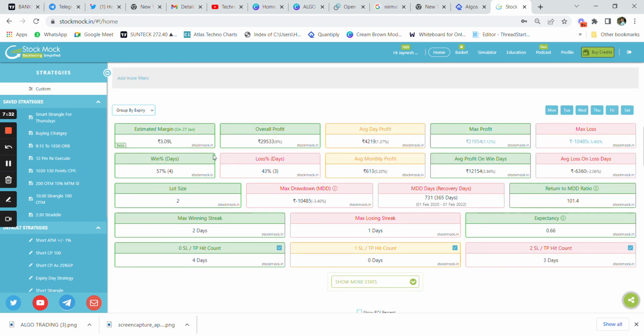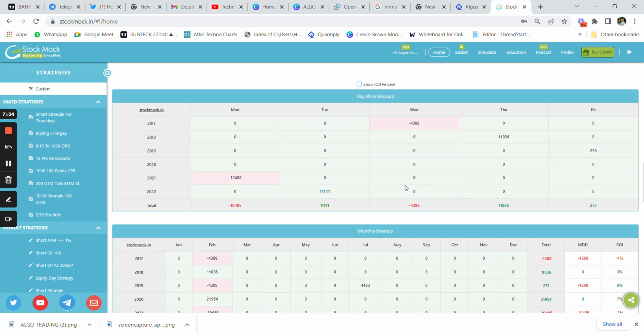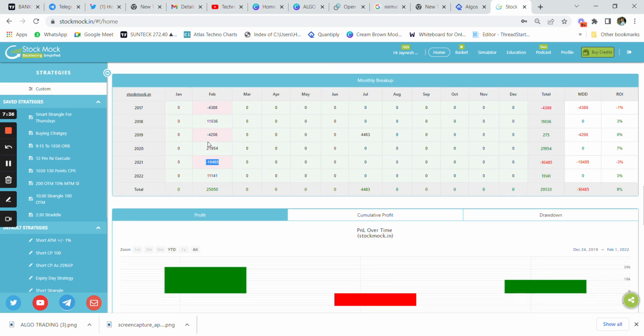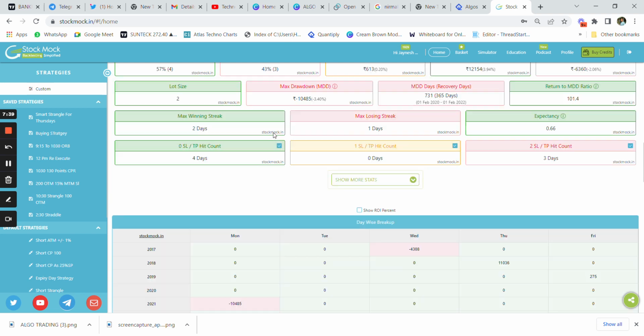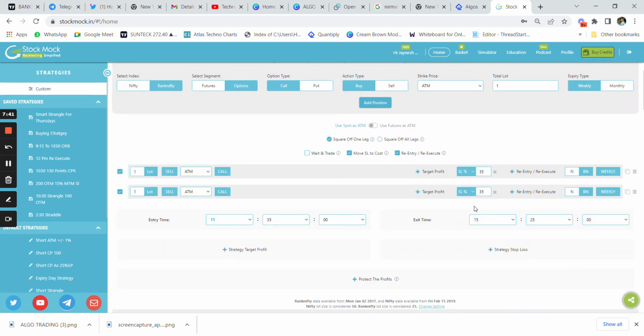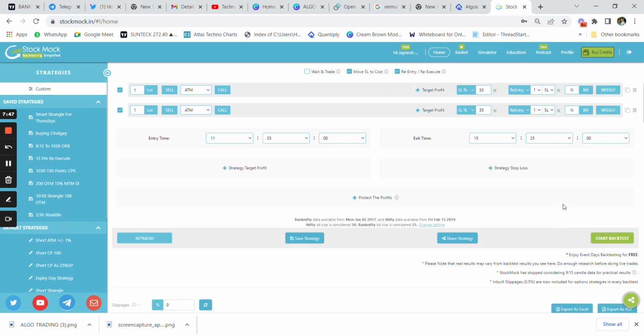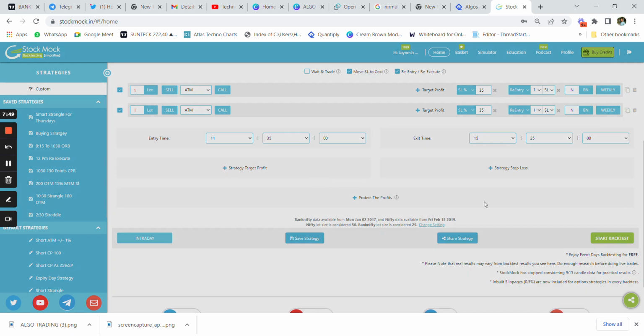So if we see on the budget, the strategy has not given me good profits here. It has given me losses 3 number of times. So I would not prefer this strategy. As you know, the strategy has given poor returns. Let's say that I add a re-entry here. So once I have added a re-entry, now I will backtest this strategy. Does it show me good result? Just to check it out.